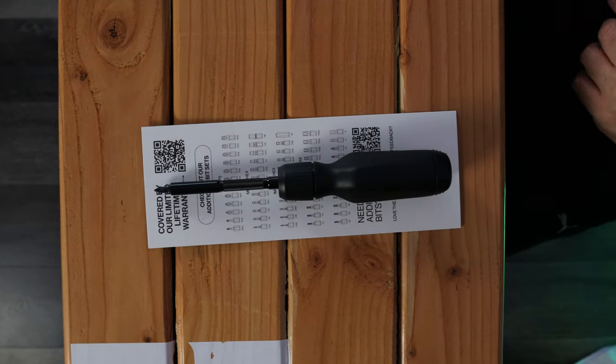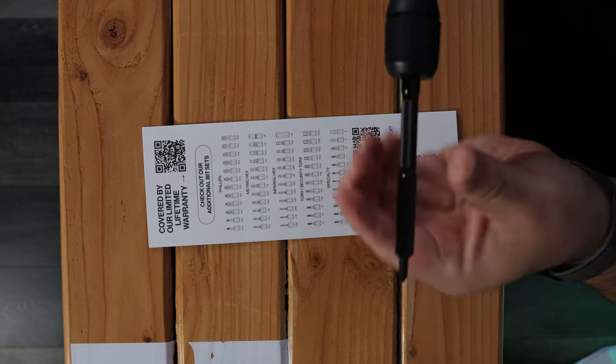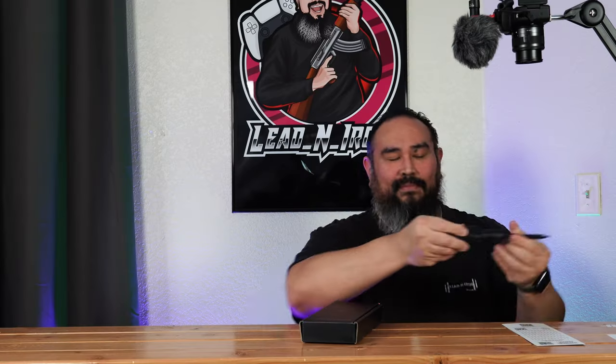I like the idea that you're able to grow your set by being able to order more. I am very, very happy with this. I think that Linus has a home run here. If you're really building PCs or electronics that have those little screws — I can't tell you how many sets of different screwdrivers I have — this one by far is the nicest I've owned. I like how little you have to turn to get results. First impressions: very well built, quality screwdriver. It was worth the wait.